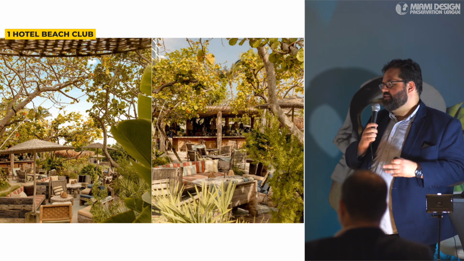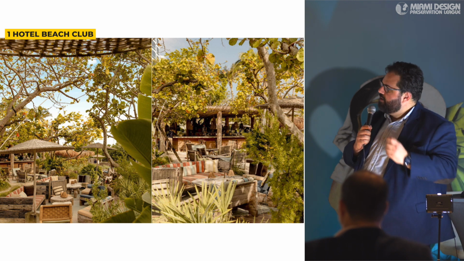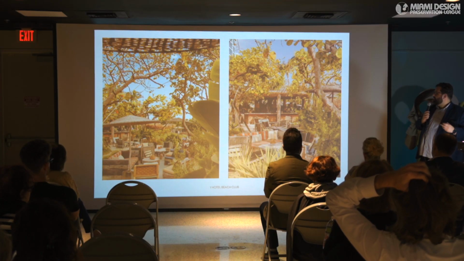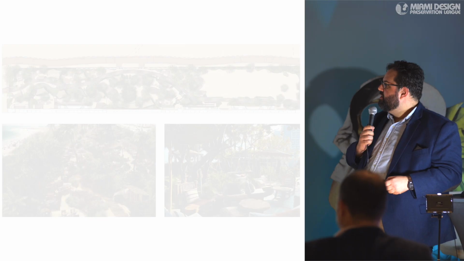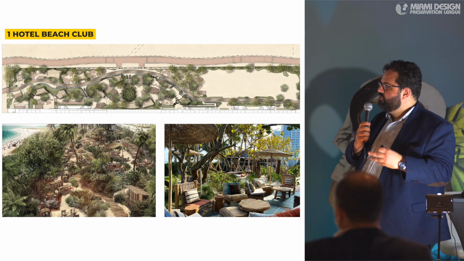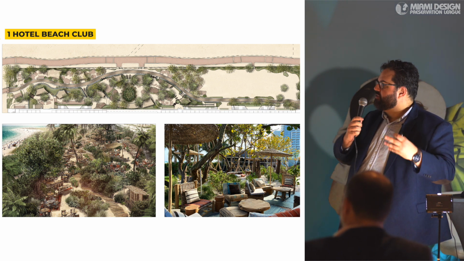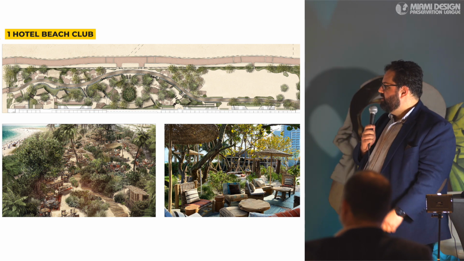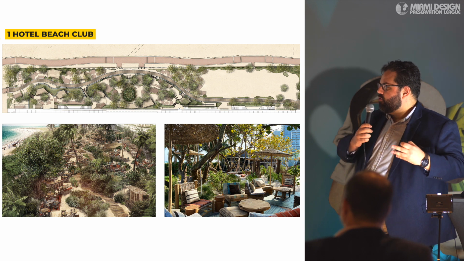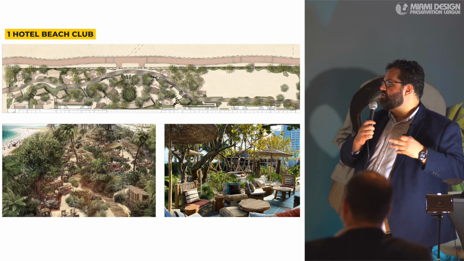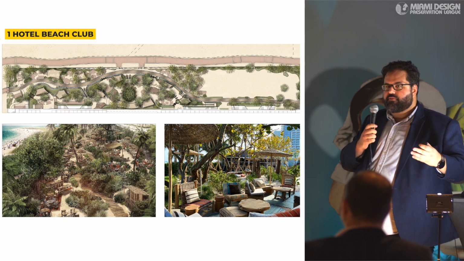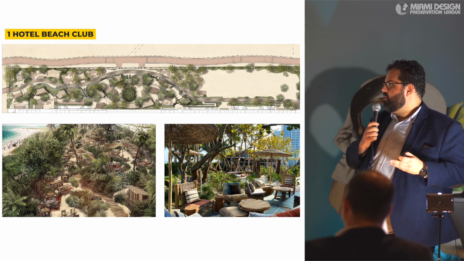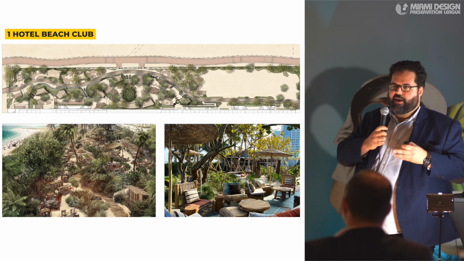So the landscape architects get to work a lot with native species, and a plant palette, let's say, that's very dune-based. And the idea here was to effectively extend the dune so that there was very little differentiation between the natural landscape that you would see on the dune and this incredible natural landscape that you'd want to actually inhabit and ends up being a beach club. So again, the idea is to work within the order of the place rather than impose an order that doesn't make any sense to impose. We're not interested in fitting square pegs into round holes. We'd rather put round pegs into round holes, right?